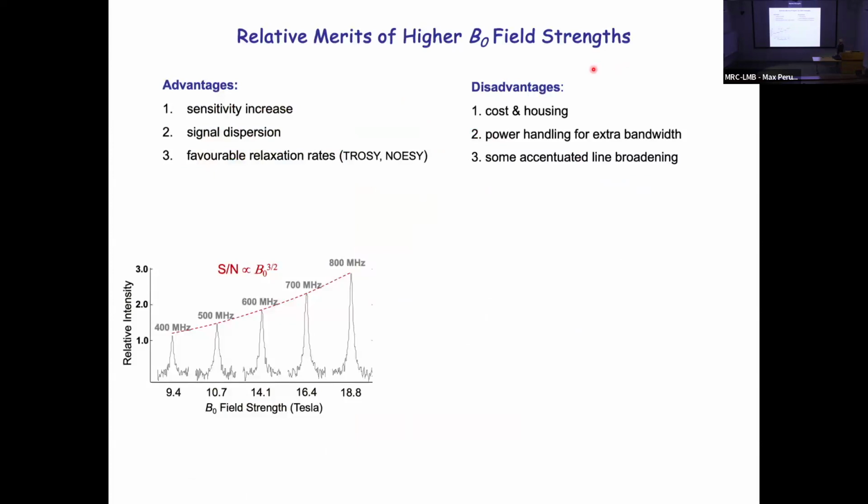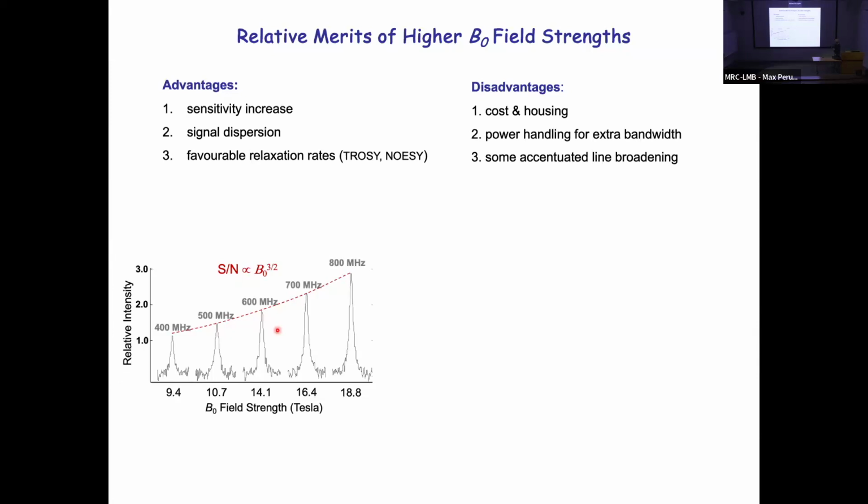So we can put in spectrometers of different magnetic field strength. And as we go up in magnetic field strength, we have a cost penalty. So it costs more to get the machines that are higher magnetic field. But the benefit that we get at the end is that you gain substantially in sensitivity. And you don't just gain linearly, because it's a Boltzmann distribution between the two populations of the energy levels.